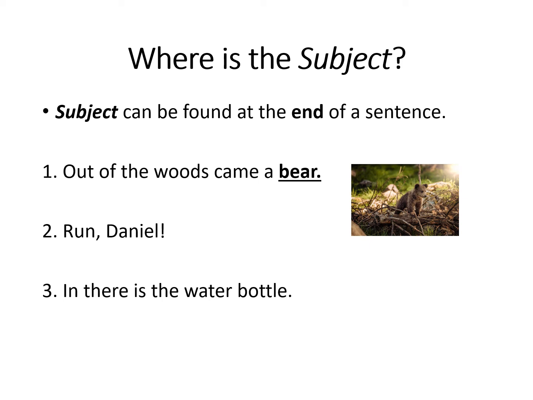Let's go to sentence number 2. Run, Daniel! That is the sentence. And there's an exclamation point at the end. Remember what I said about sentences? That a sentence always starts with a capital letter and it always ends with a period. But it could also end in an exclamation point, like this one, and it could also end with a question mark. In this case, the sentence ended with an exclamation point, but that's totally fine, it's still a sentence.